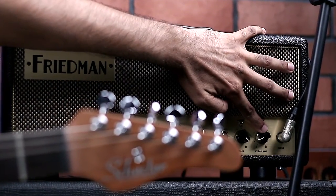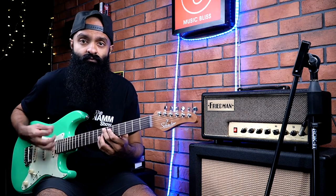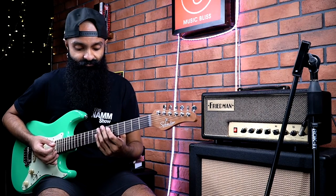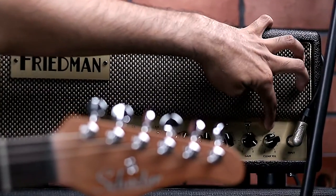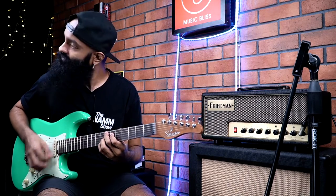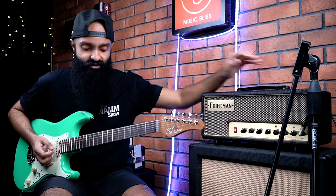So, simple clean channel. I'm going to show you what the bright switch does. If you put it in the middle, it's going to be in its darkest sounding setting. If I go to the right, it is a medium brightness setting. If you go all the way to the left, it's going to be the brightest sounding tone. So there you go, and I find that I prefer the bright switch to the right.